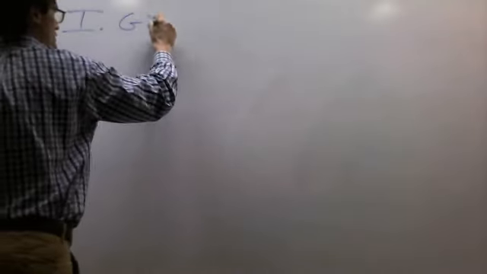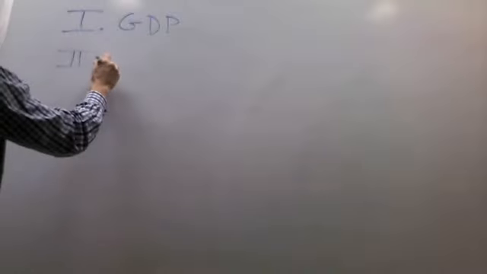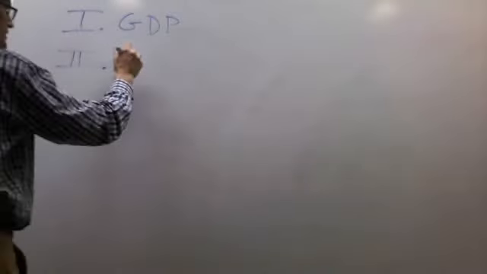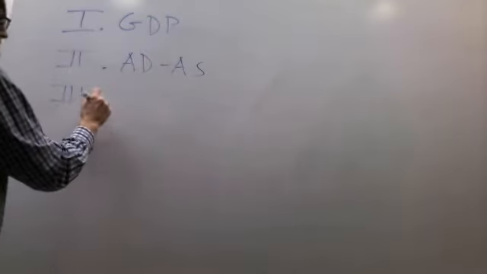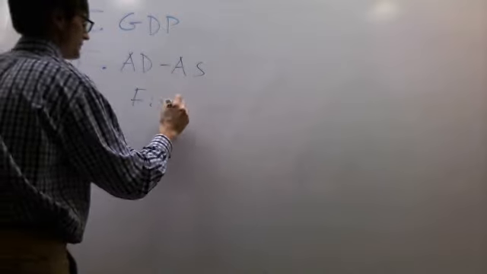All right. I'm gonna go ahead and get started. Okay, so what we're going to talk about today is macroeconomic policy. Before we get into the details, I need to set up this model of the macroeconomy. First, I'm going to reintroduce the concept of GDP, because of course it's going to play a vital role in our discussion of macroeconomics. Then I'll introduce the aggregate demand, aggregate supply model. And then I'll talk a little bit about fiscal policy if I get a chance.